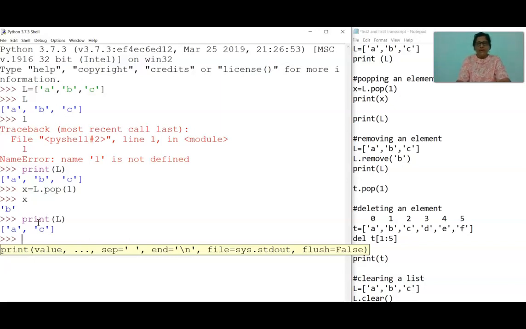Now if I give L equal to A, B, C again, why am I giving it again and again? Because now the value of L is A and C, and I don't want that.